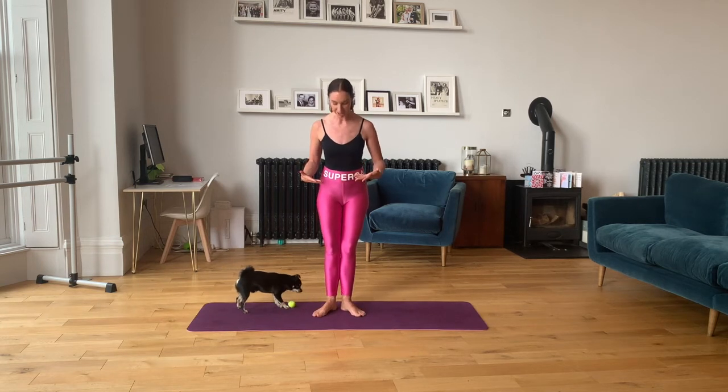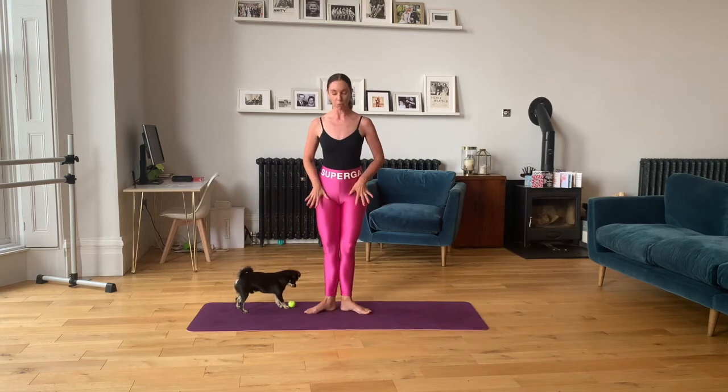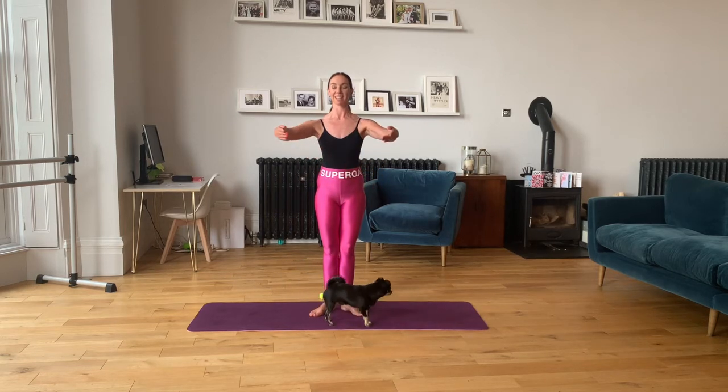This next one is a simple standing and breathing exercise. The breathing is really important because it's going to help to create space in your spine and oxygenate your muscles as you go. Again, a gentle first position — just turn those toes out towards the corner. We don't want to overturn. We want to have a nice, solid base to stand and balance on. Squeezing the glutes, bringing those abs in and engaging them, shoulders relaxed. We're going to take a quarter bra — arms to first position, out to second, and inhale.